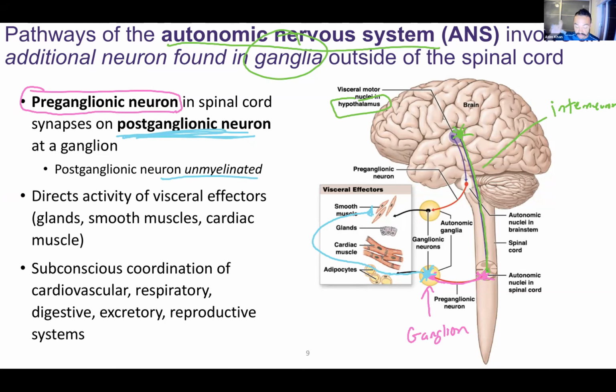For simplicity's sake, we're starting in the hypothalamus, an area where a lot of homeostatic activity occurs, where we generate those signals. From the hypothalamus down to the medulla, if it's in the head region, or down the spinal cord, if it's head neck down. Within the spinal cord, it's going to be within an autonomic nucleus. I want to point out that while we haven't talked about autonomic nuclei, we have talked about which horn, which part of the gray matter it's in. It's going to be, how quickly can I draw this? It's going to be in the lateral horn.